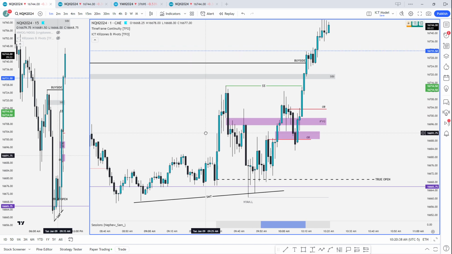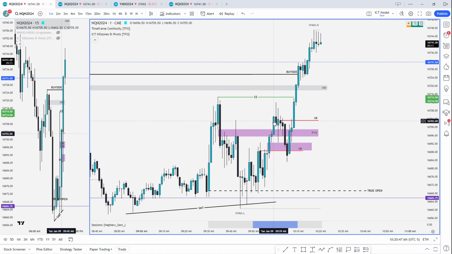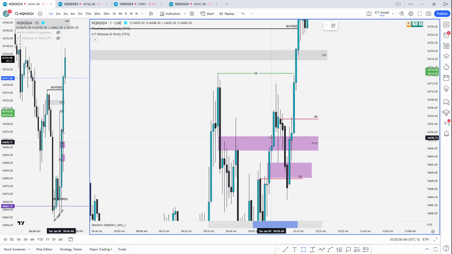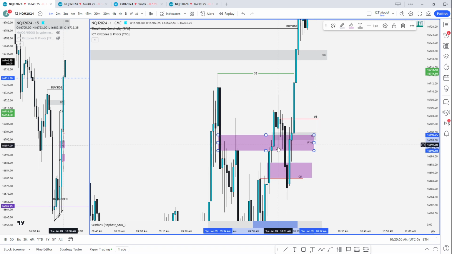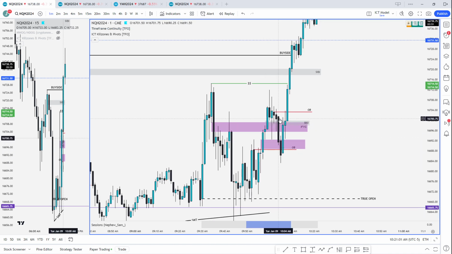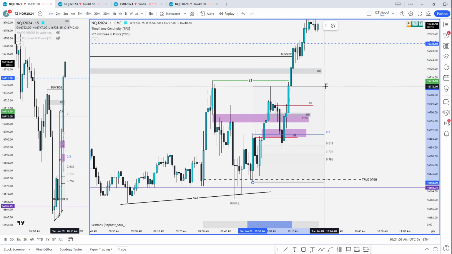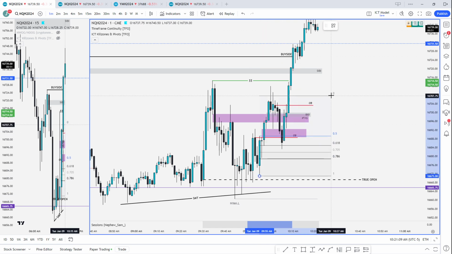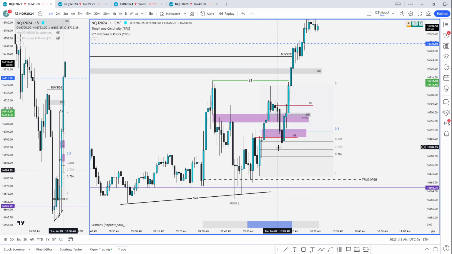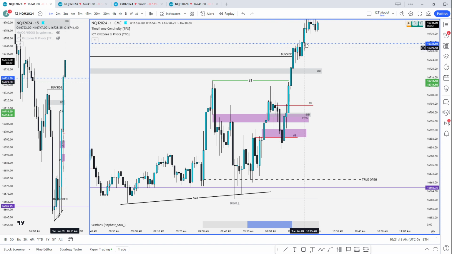The hard ones are things like this, where the framework is right. We have a shorting opportunity here that didn't play out. A long opportunity here where we have 3 PD arrays that should support price. We have an inversion fair value gap we closed above. We have this gap right here we closed above. We had multiple wicks into the gap and closed above it. And we had this gap lower. That should all support price. Instead, price comes down into discount of this dealing range, or even just this current price swing, staying within OTE into the order block, disrespecting the repeat arrays on the way down, and then shooting off.